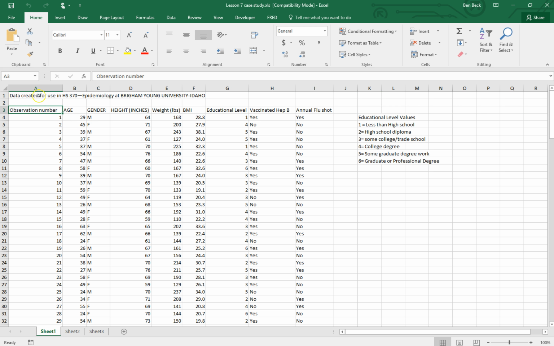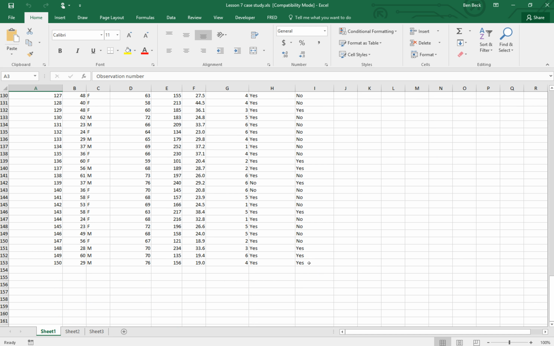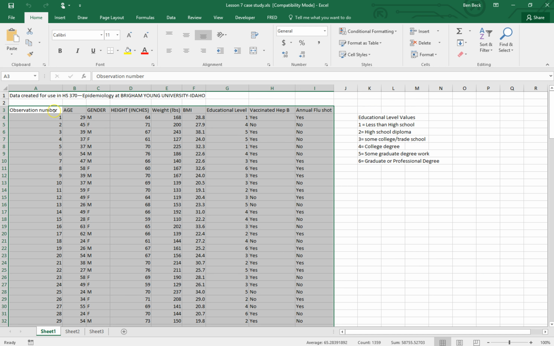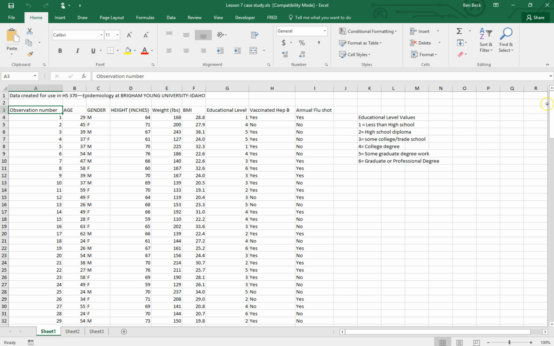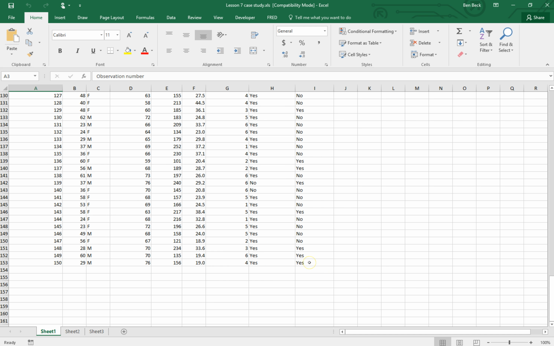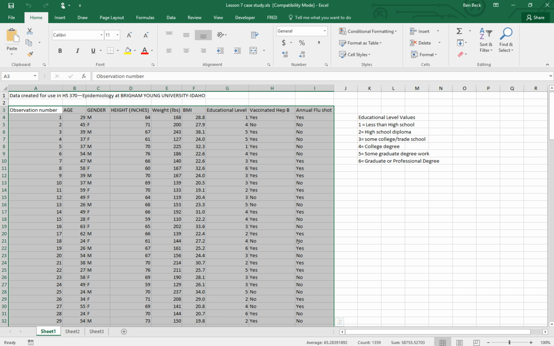So I'm going to select A3, and I'm going to scroll to the very bottom and select the other corner. So I'm holding down Shift. So I selected A3, and then I'm going to hold down Shift now and click in I-153, and that has selected all the data. So again, in A3, I simply click that field, and then I come down to the far right bottom. I press down and hold Shift and click again. That will select all of the data.